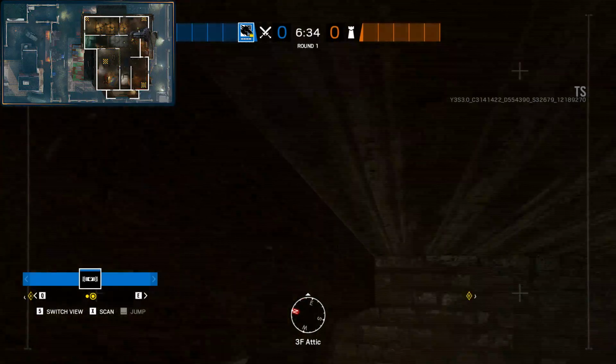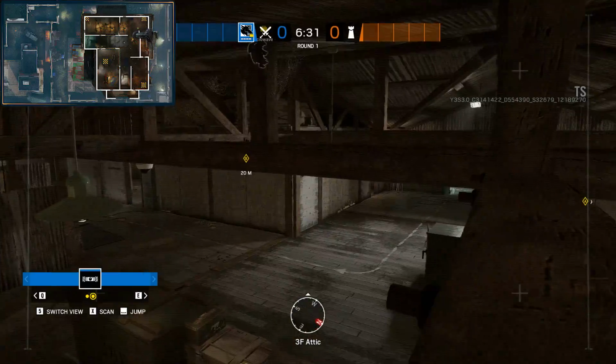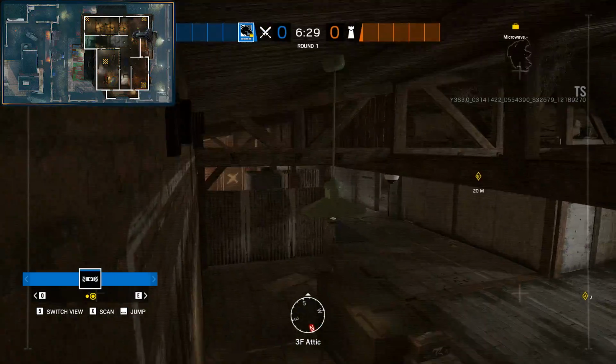You just drone, jump on over there, and then turn around, and again, you can see the south and the west stairs. This is very, very good.